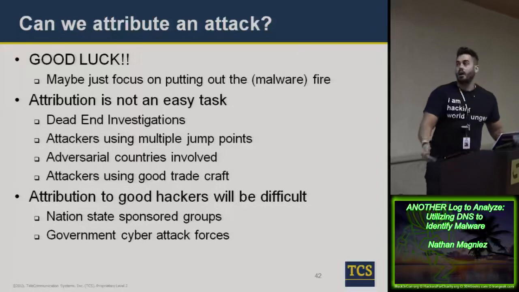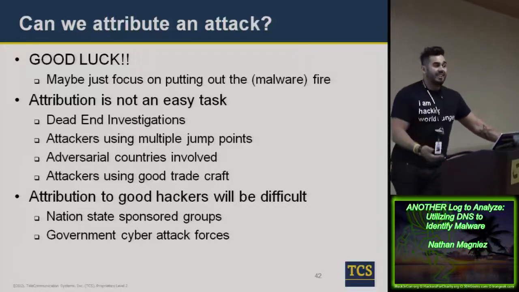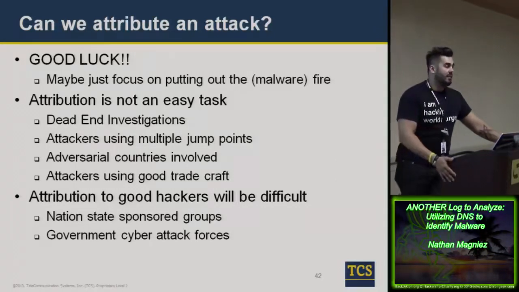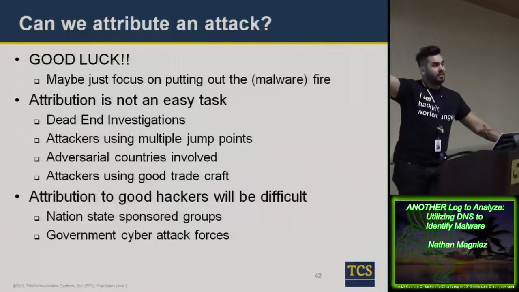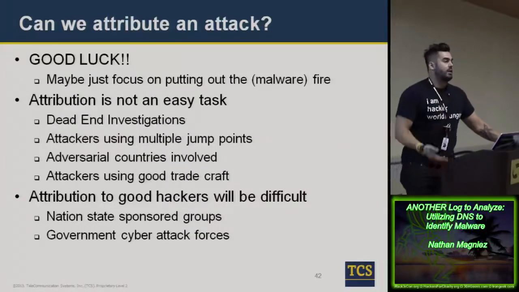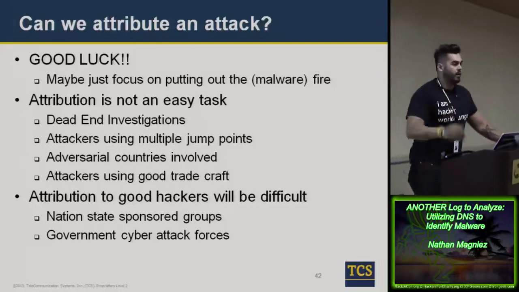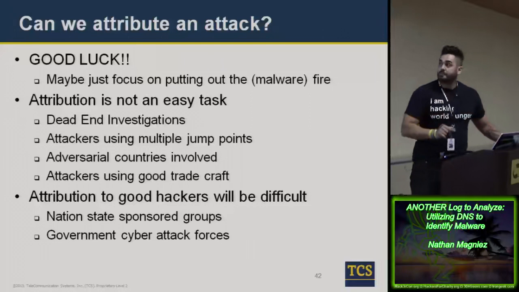assuming that they had some connections that made other things a little bit easier for them to get that information too. So some things to consider with attributing an attack: is it important? Do I have 18 other fires in my network currently that I need to put out? And if I even identify who it was, can I prosecute beyond it? Is this going to go to trial? It may be just another fire: okay, I got attacked, move on. There's 18 other fires I need to put out.